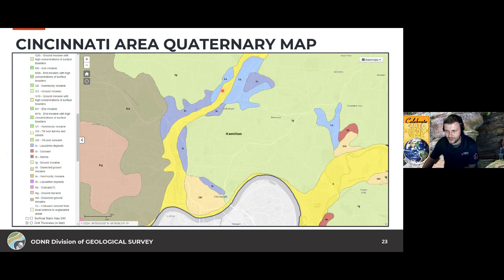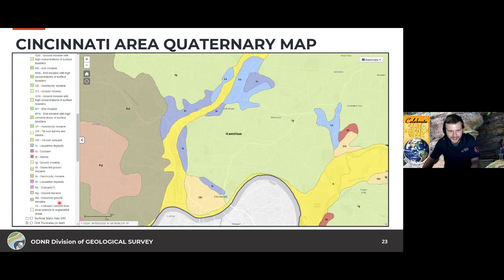This yellow area is alluvium, so that's related to rivers and valleys. And you have lake deposits, so we've got silts and clays along the valley edges of different ages. We also have the rare occurrence of the pre-Illinoisan, that's this KG and KD on the left here, that are very weathered and dissected out by water over the past several 100,000 years. And you even have some outwash here in the Ohio River Valley.